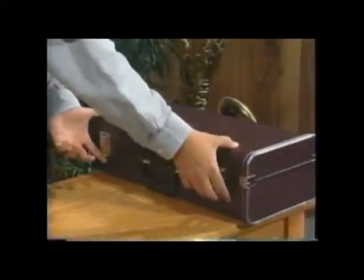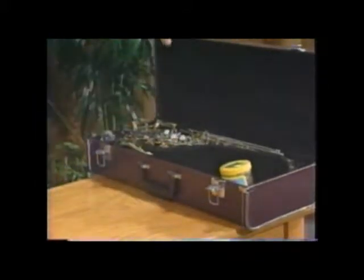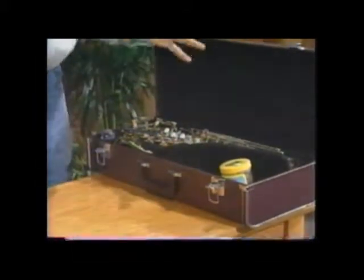Step one. I have a brand new instrument today, so we're going to open the case and take it out. Always be careful of your location with the case and with the instrument. The closer you are to the ground, the better. Never drop these. I try to treat my instruments as if they were a small child — they are as important to me as anything else in my life. Whether you're renting or buying, it doesn't matter. They're really works of art.